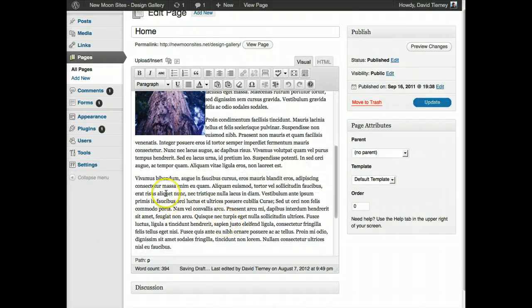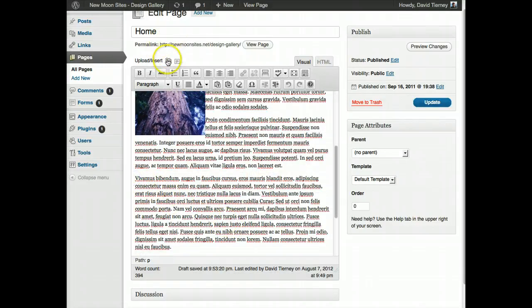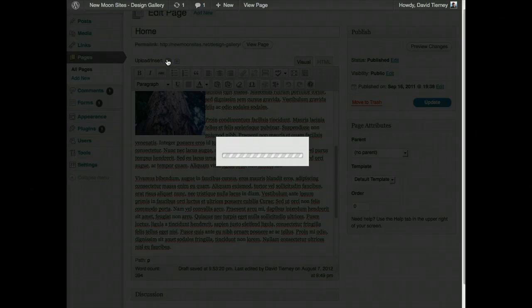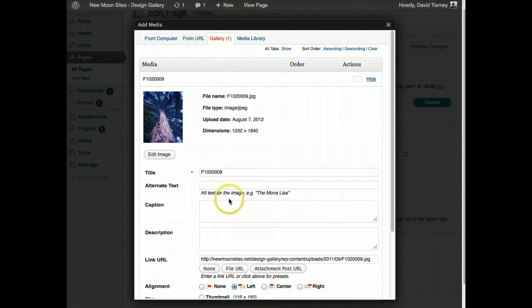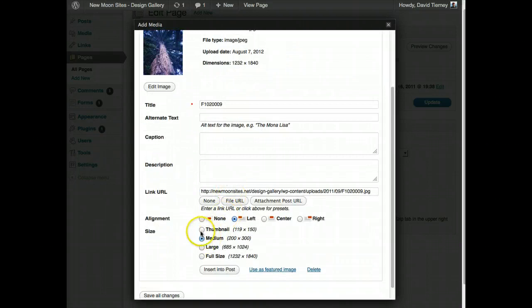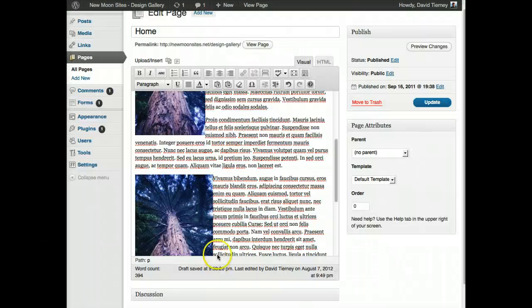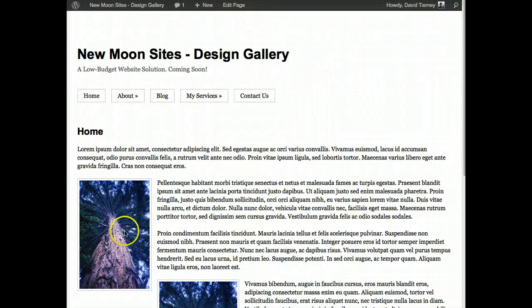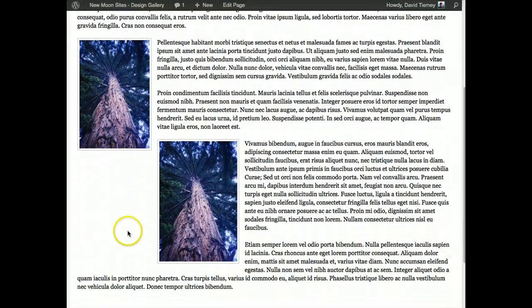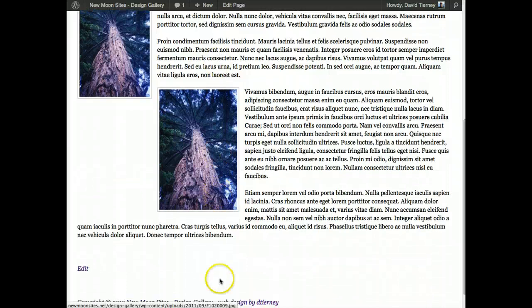and if I were to re-add it again, such as to slide my cursor down here and add it again, then the new cropped image will be there. So we'll go ahead and add that in here as a medium-sized image. We'll insert it in. Save our changes. Go to our page. We can see here's the image that we had, the original one, and for some reason it didn't crop it. Not sure. I'll have to look into that.